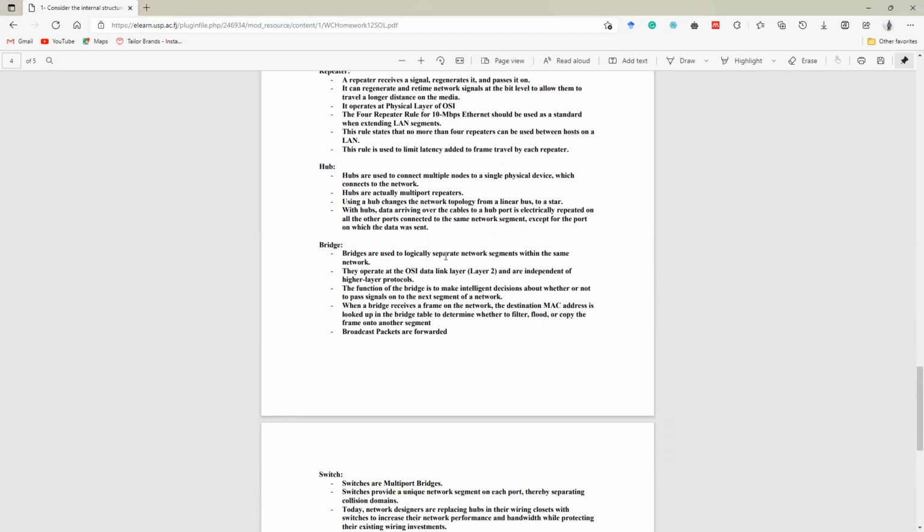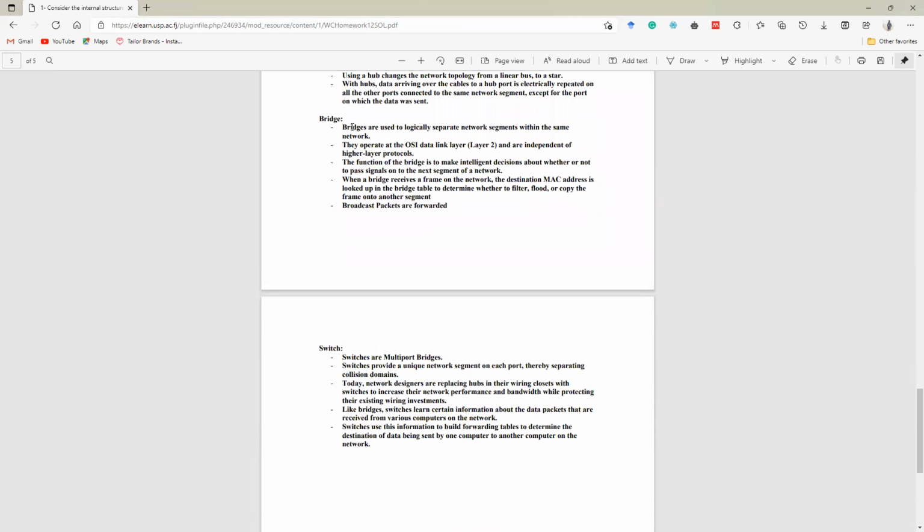And then we have a switch. A switch is basically a bridge connection. However, when we have a bridge, we are talking about points A and B, connecting two points. When we have a switch, we are connecting multiple lines.